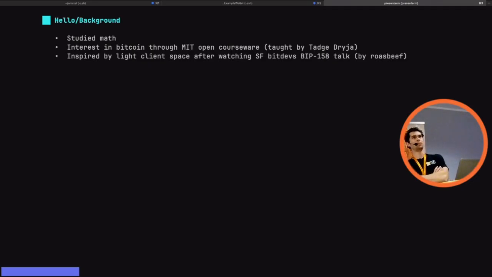But then when I went to actually use the software on my little MacBook Air, I realized that my resource requirements were far too low. So then I eventually came across Lalu's talk at SF BitDevs.